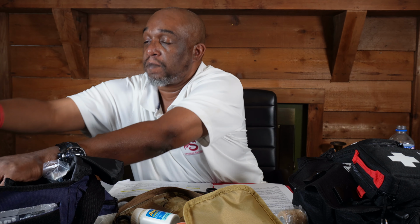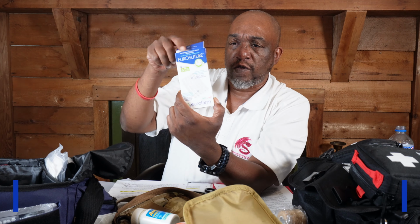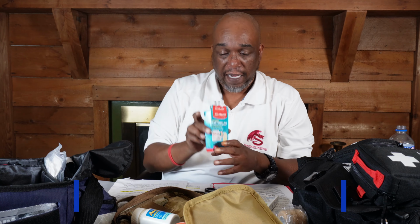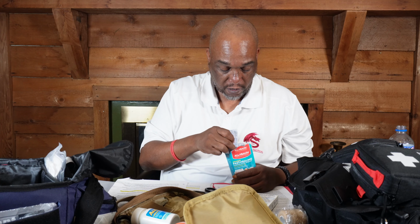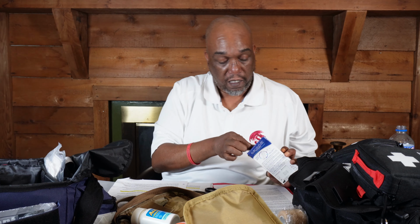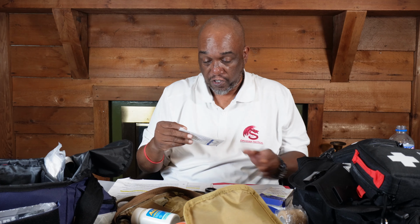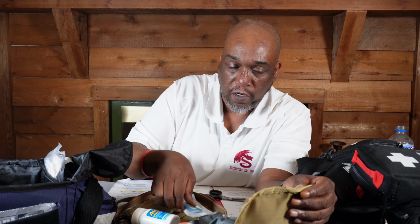I also have, I'm gonna add, let's see what I got here. And these are the little strips you kind of put over cuts to help close them up. And then I got a couple other kinds of bandages, fast healing. So I'm gonna grab a couple of those. Yeah, and these are just gel bandages. So I'm gonna add a couple of gel bandages and maybe just 1, 2 bags of strips. So I'm gonna just add that to my kit. Like I said, I got the main things I want in there, just other this stuff.